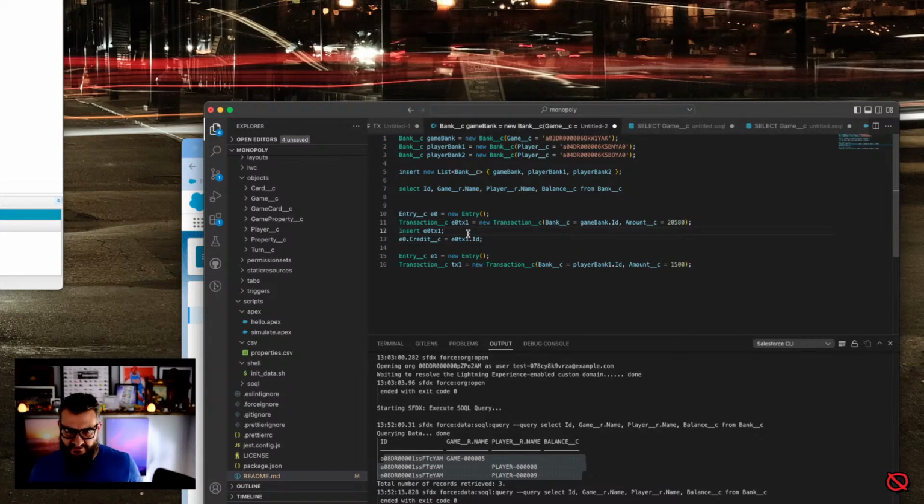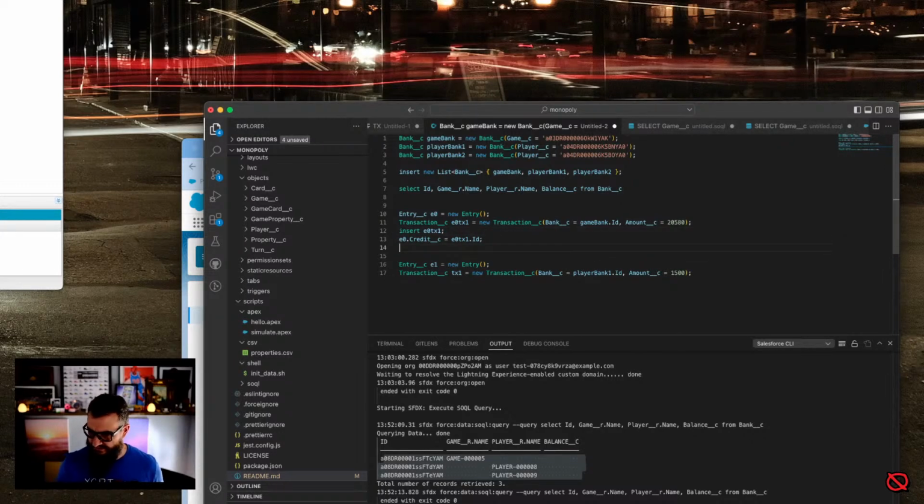Then we don't have anything to debit, so I'm curious how this is going to work. So we'll insert that first transaction. Now we can do transactions to get the game started.